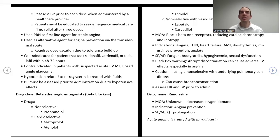Now, a patient may come and tell their cardiologist at their annual visit, I'm taking my nitroglycerin once a week. I sit down, I pop a nitro, and 20 minutes later, I'm good to go. Or they may say, I'm having to take the nitro every day for chest pain, or multiple times a day. At some point, and this is between the provider and the patient, we're going to make a decision and say, okay, instead of every time you get chest pain, you take a medication, let's just put you on a daily medication to make this not happen in the first place. So if we are doing that, we have a few different options. First option we have, and I'm saying first here because we just talked about it, is nitroglycerin.